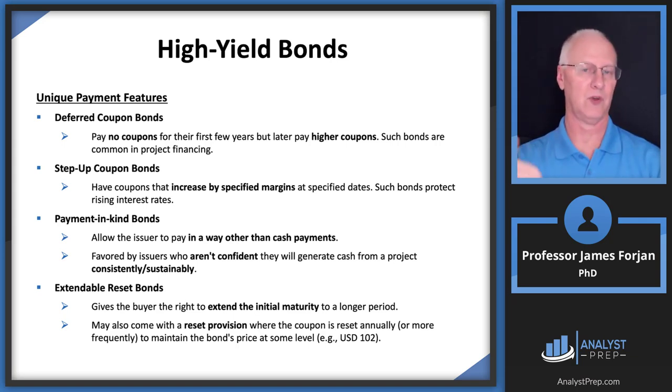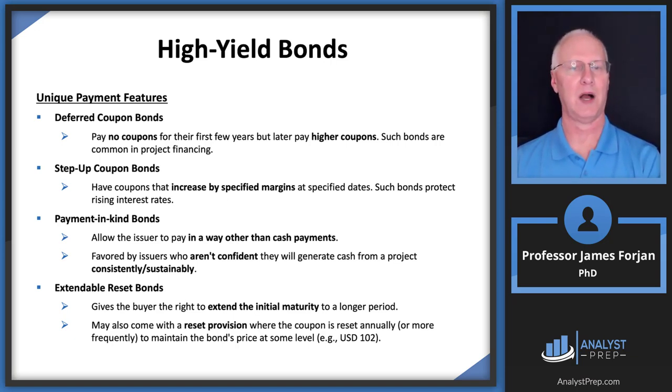Step-up bonds, on the other hand, pay a lower coupon, like 2 or 3% for the first 5 years. Then they'll step up to 4 or 5%. And you can have one step or two steps, or you can have 100 steps, really, if you wanted a 100-year bond. But the idea is that you, as the bondholder, receive a higher coupon rate over the life of the bond. Most bonds have 2 or 3 steps. But I like my idea of a 100-step bond. You get an extra 1 basis point every year for a 100-year bond.